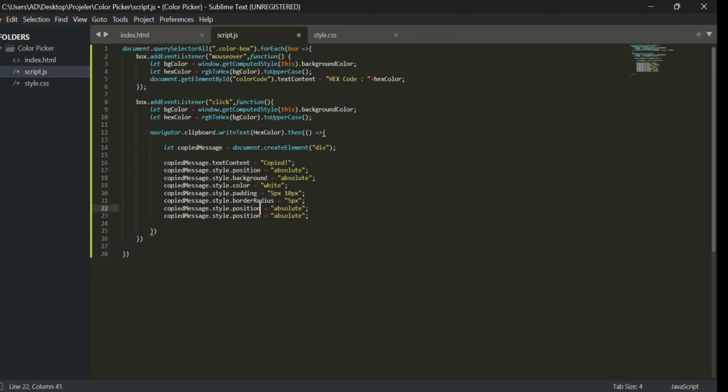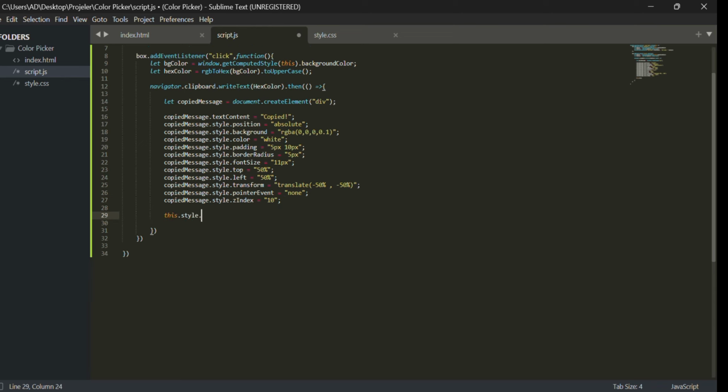In here, we are styling a bit. We positioned the box in a relative position so the message can be positioned absolutely inside it, and the message is added into the box. And after this message, we are going to add our setTimeout function, which is going to make the message disappear.